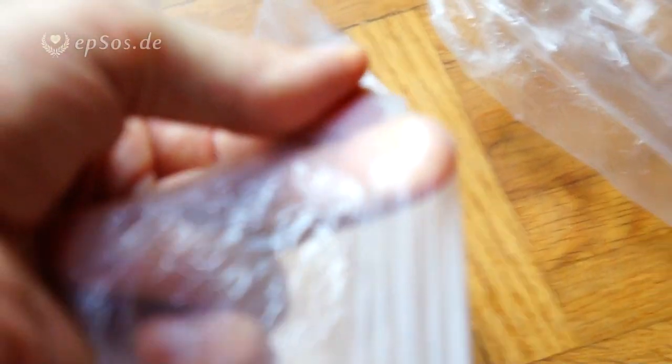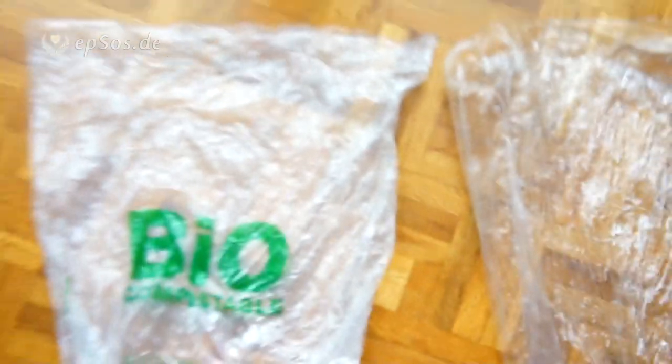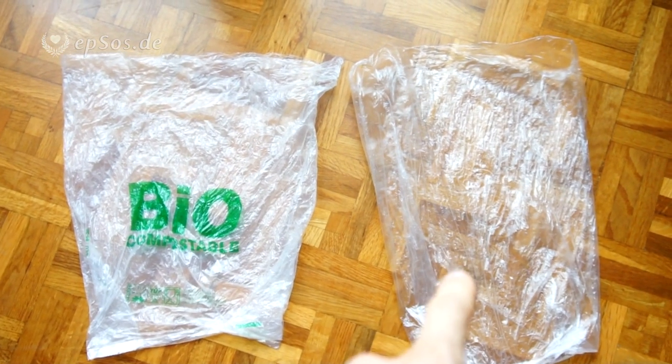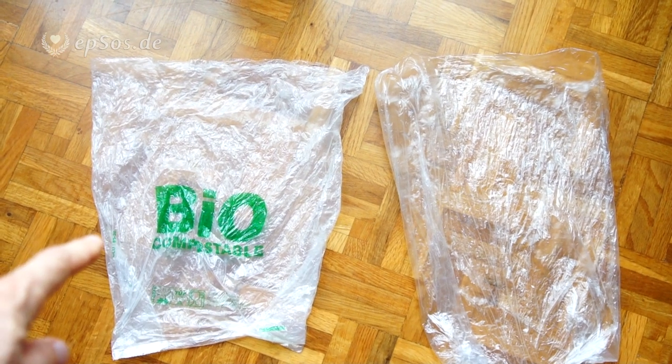We shop so much and buy so much plastic that it destroys our world. This is the starch, corn starch or sugar starch or plant starch bag — imagine it holding a bag of fruits or any shopping product. The difference between the two is that the polyethylene one is going to be in the environment for ages. Animals will eat it, other animals will eat those animals, and then we get sick. The starch bag is compostable or degraded in six months.